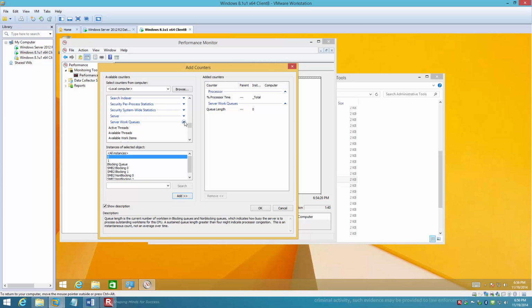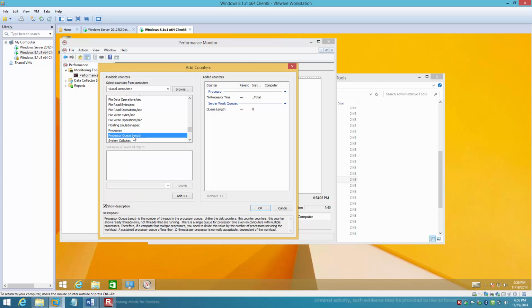Add the following counters: system processor queue length, and memory page faults per second.